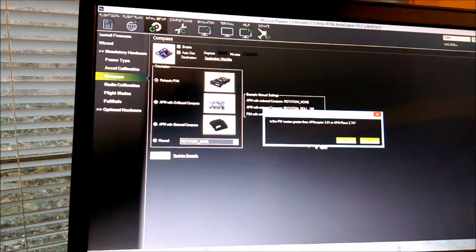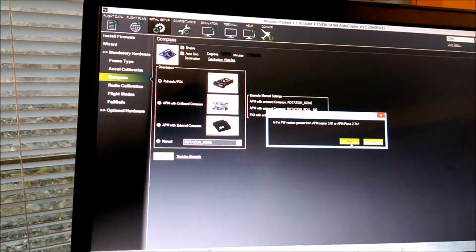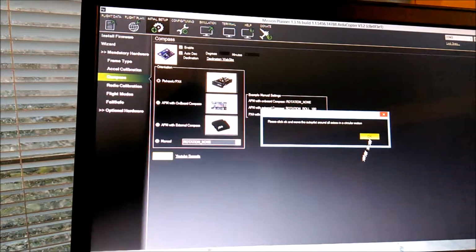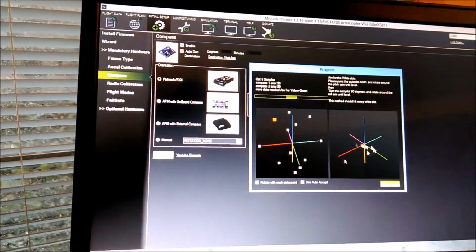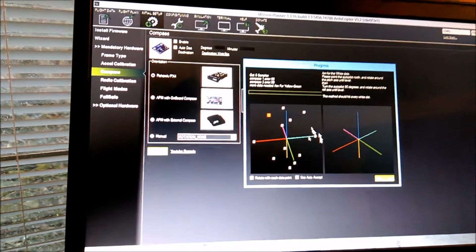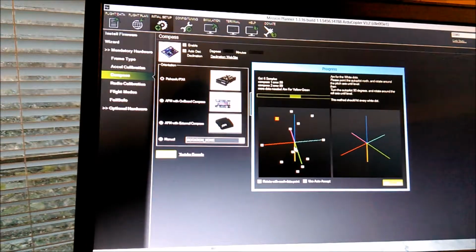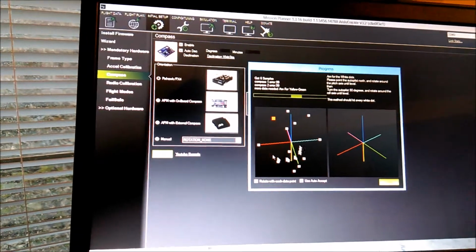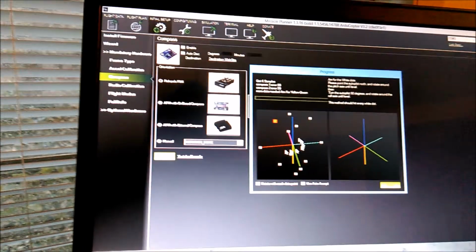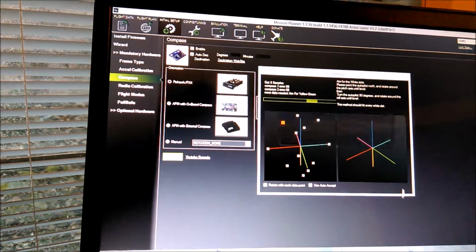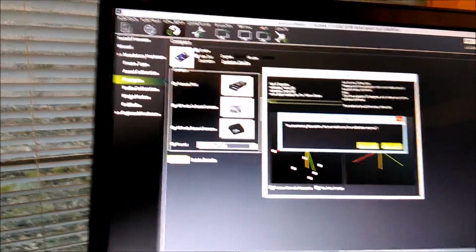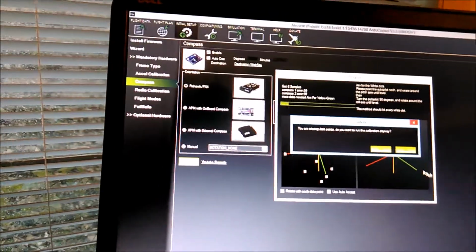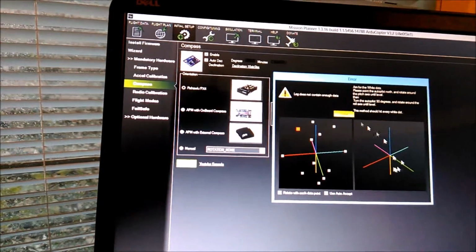And the newer version of Mission Planner will give you two compass calibrations. If you have just one, you're using the old version. If you have two, like here, you have the new version, and this is much easier to calibrate. Most of the time it does it on its own, but I just wanted to show you that. Compass calibration complete. I'm going to disconnect. I don't want to mess anything up that I've already done. So I just want to get out of here.